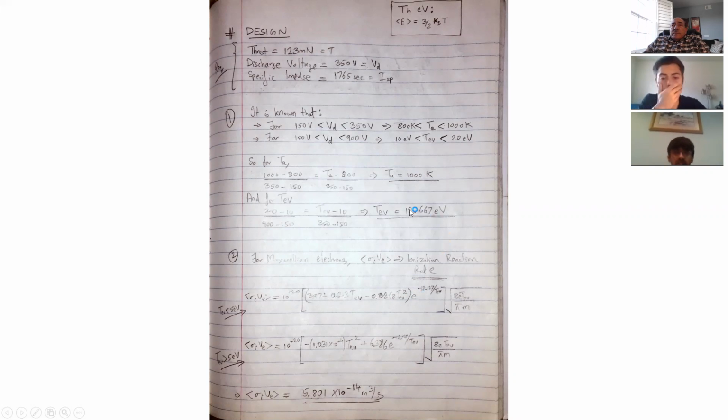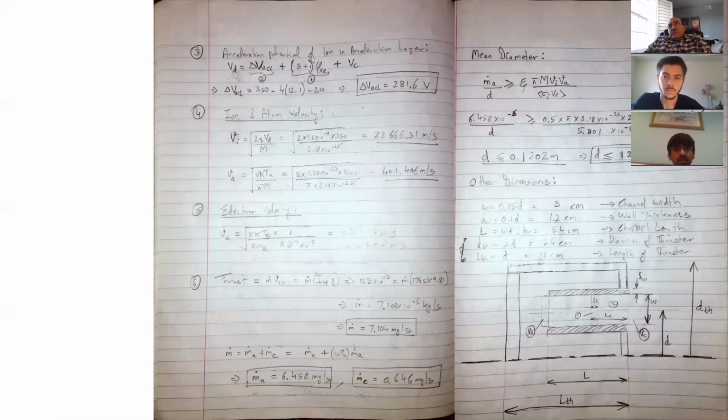So based on this electron temperature that we got before, we can find the ionization reaction rate, which is given in units of meter cubed per second. I will come later to how all this is used, because as of now it seems that I'm just calculating random different variables, but they all come together in the next couple of slides. So now this is the ionization reaction rate.